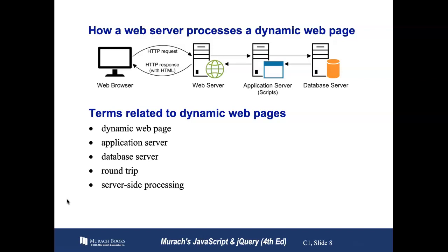So the way a web server processes a dynamic page, like the Amazon thing that we just saw, was the web server, when it gets a request, has to call an application server that determines what it needs, and that calls the database and gets the information, returns it to the server, and then returns it to the response. So it necessitates not only the application server, but also the database server, and it does that full-on round trip with several computer boxes that do the job. So you can see how complicated that can get.